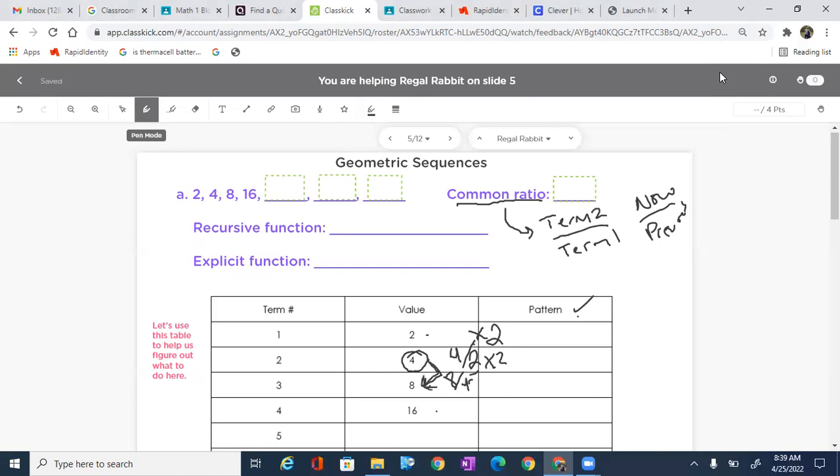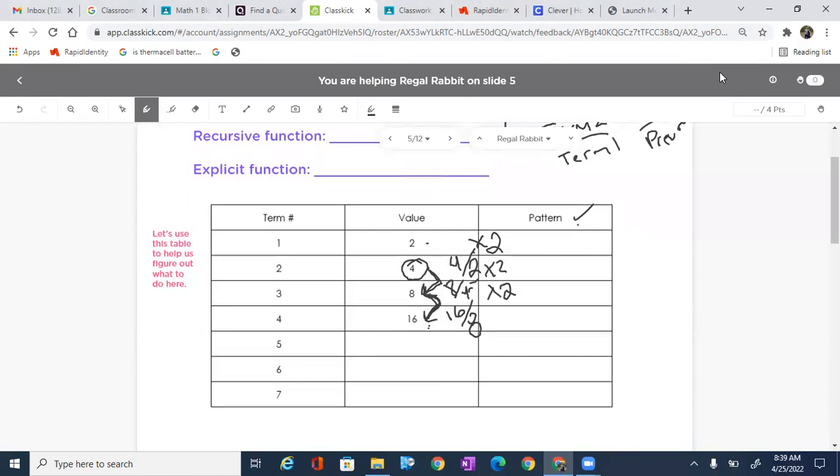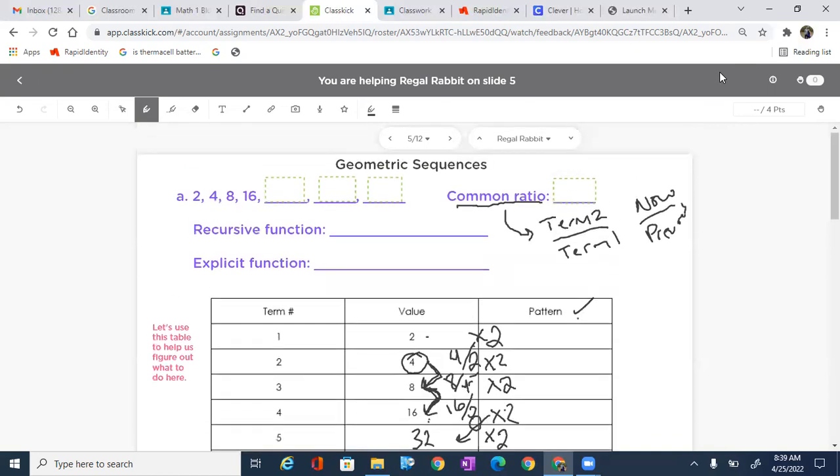And we would verify this over and over again, just to make sure that our common ratio is the same every single time. So 16 divided by 8 is times 2. And once we know that pattern is set, we use that pattern to continue. So we multiply by 2, our common ratio, and that gives us 32. 32 times 2 gives us 64. And 64 times 2 gives us 128. What we've done is we have set the values and we have set the pattern. So our common ratio in this case is simply 2.